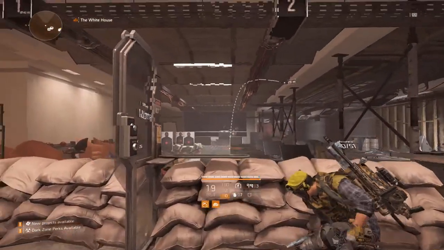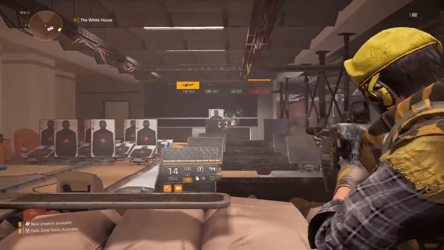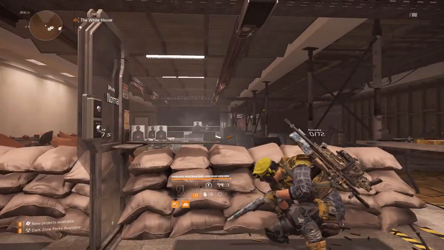So we will straight away throw this grenade. Once they are suppressed, then we throw the grenade and they can't move, and then that's it. So this is a very good skill with the grenade too.